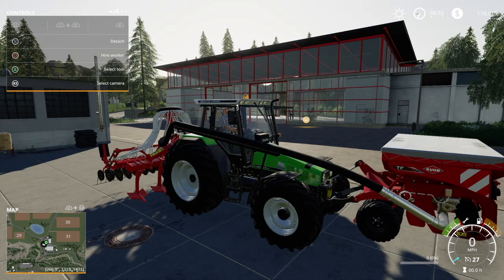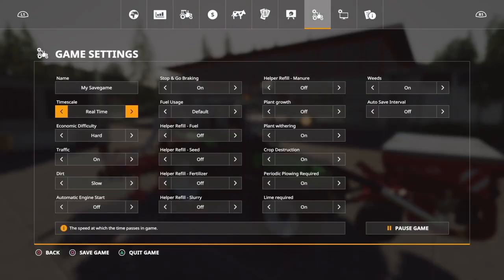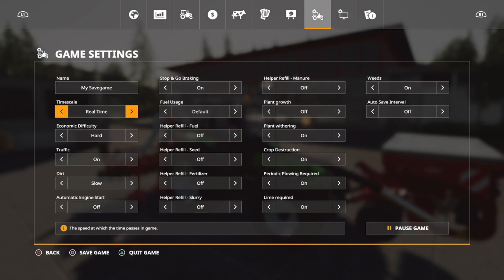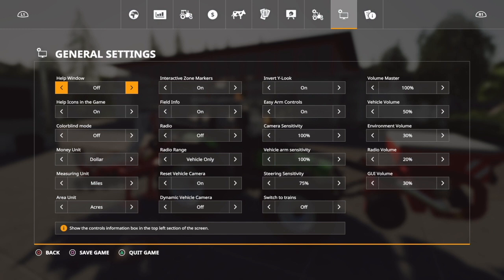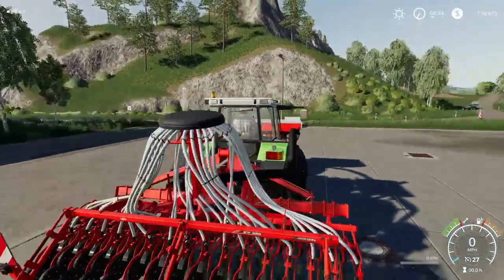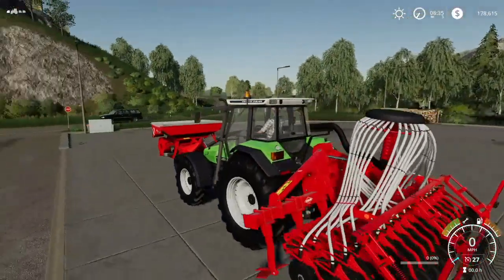And forgive me. Let me get rid of this stuff. I had help windows and everything on. That reminds me also, I need to put this in 5x speed. I had it in 1x while I was setting everything up. And I could have sworn I turned that window off. Help window off. There we go. But yeah, I like this little setup with the hoses. Everything plumbed through it. All right.